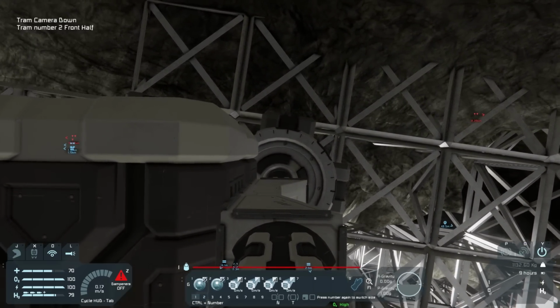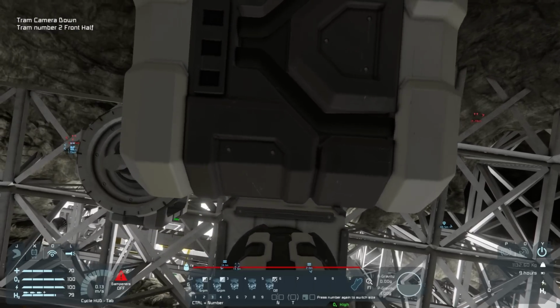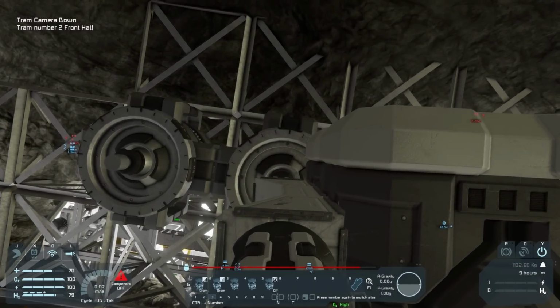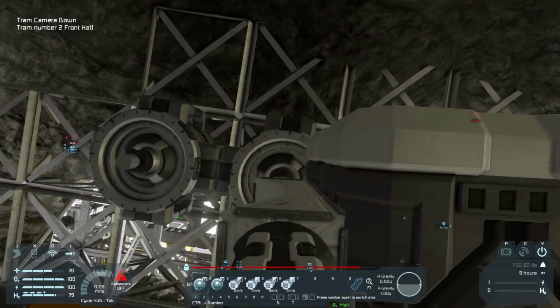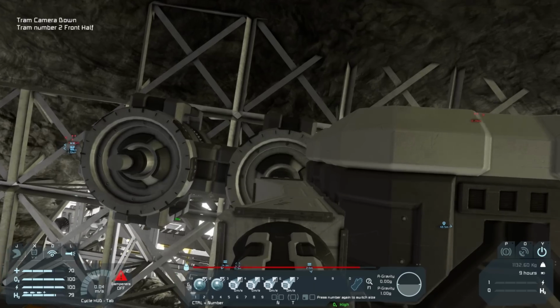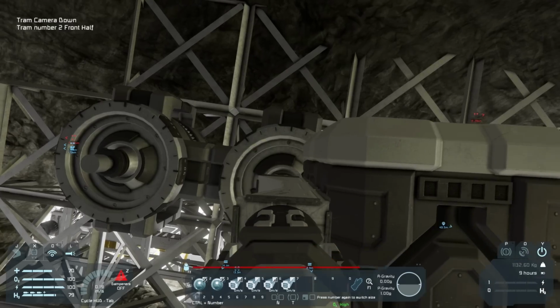And let's go back to our rotor. And let's spin it around the other way so it's not going to get in the way of things. Then we need to go and extend. Nope. We want to retract that one. And then extend that one. Yeah.